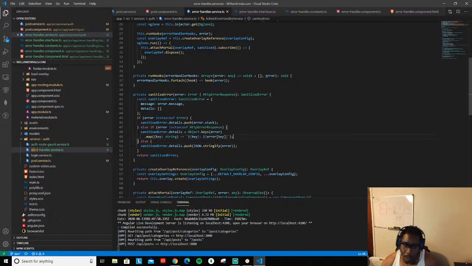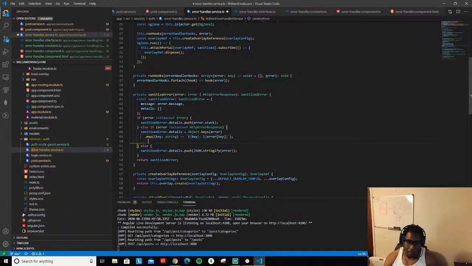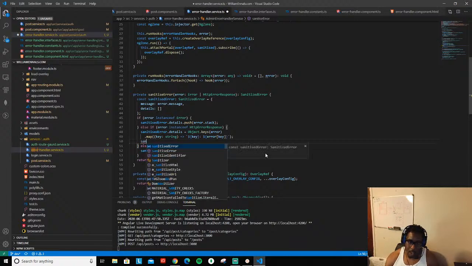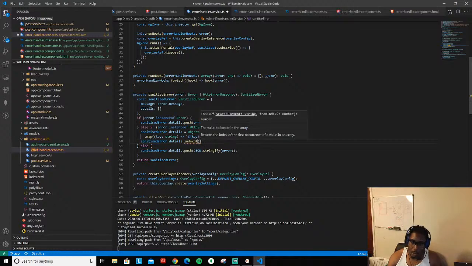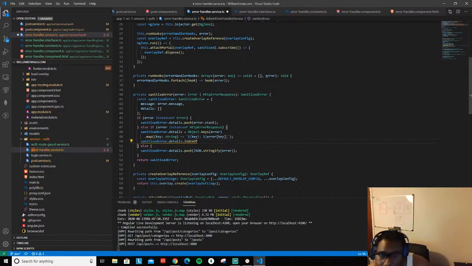So what I'm thinking is if I can go right after this and say sanitized error dot details, and since now we're in the details, I want to find dot index of, and I'm not sure how this is going to work.